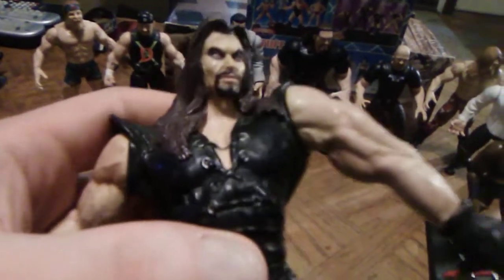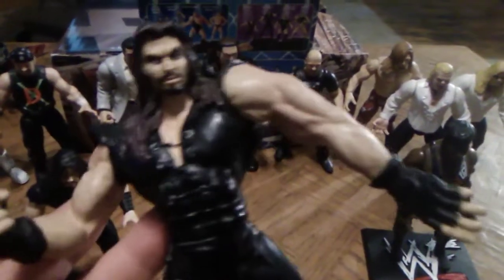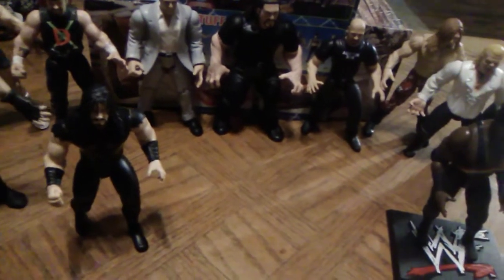So I had to throw this in here because this is Jakks Pacific too — Ripped and Ruthless. Very cool figure. These were designed really well for the day — the detail was very cool. He had the cross-stitch on the sides and across the front there too, which was pretty cool on his attire. They gave him the fingerless black gloves and the all-black boots that he was wearing at the time, which was a big change up — he used to have gray, then purple. But this time he just went to all black. I thought this era was kind of cool — I liked the all-black Taker there initially.